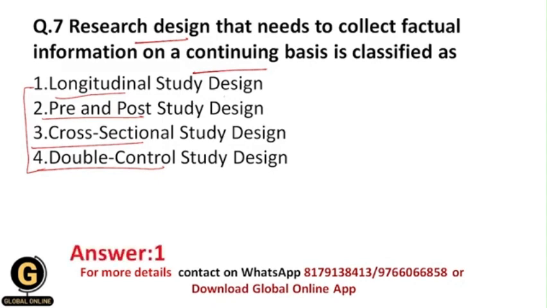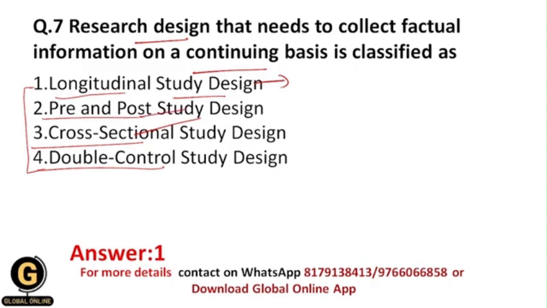Because in the longitudinal study design, participants are called at particular time intervals, and that period may be longer or shorter. It depends upon the study criteria, and on an interval basis, participants give the real information at that time to the researcher on a continuing basis. And that's why the correct answer to this question is longitudinal study design. In the pre and post study design, basically before and after treatments, the measurements are to be taken.